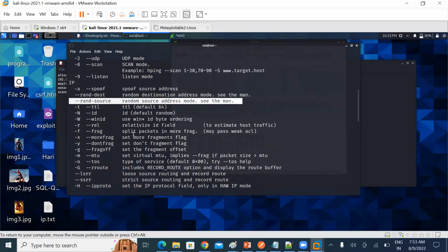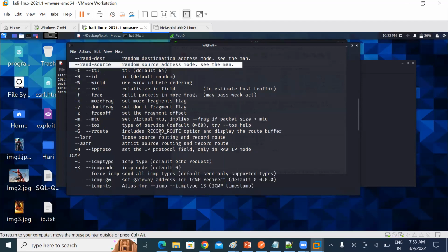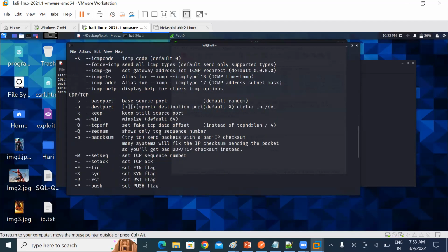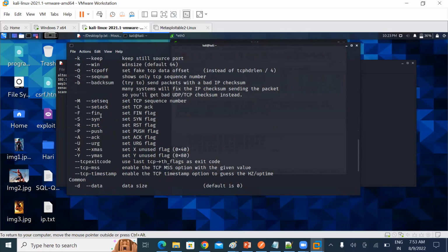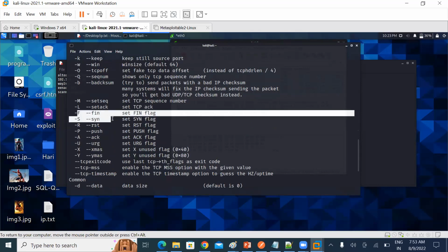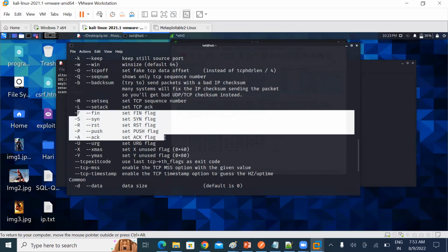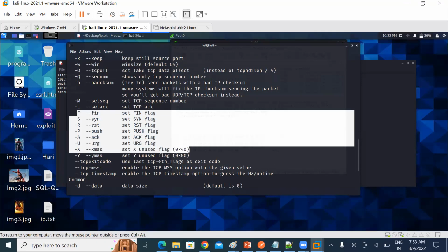Apart from that, other flags are common: finish, sync, reset, push, acknowledgement scan, urgent scan, Xmas scan, Ymas scan.